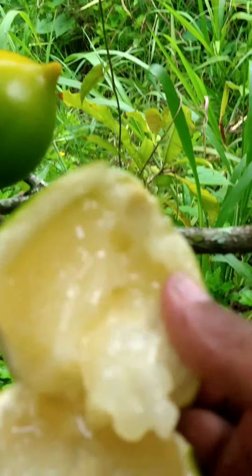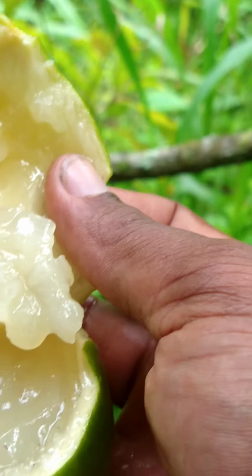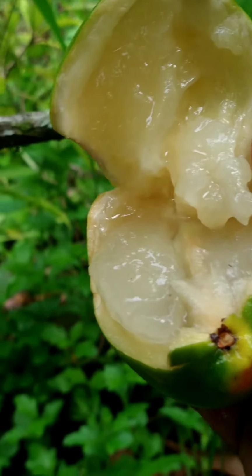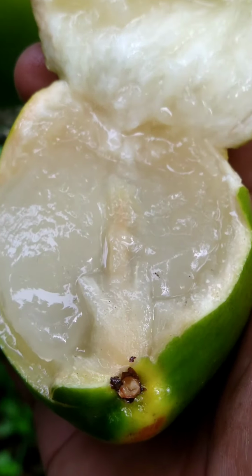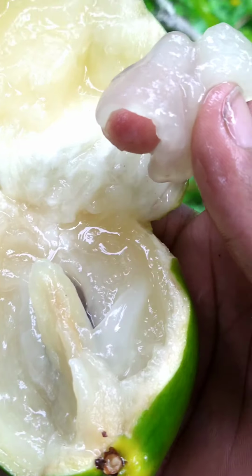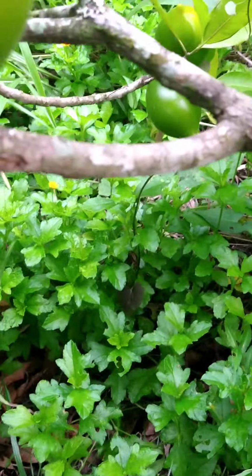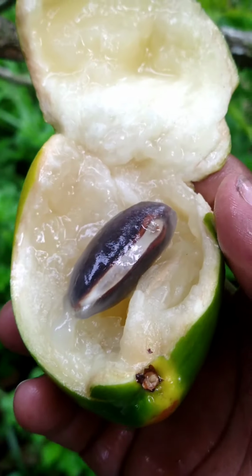Beautiful guys, really sweet, tastes just like a star apple with a hint of raspberry. It's a South American fruit, it's absolutely lovely, and it's jelly like. Look at that guys, have a piece guys. Inside here similar to the star apple, it's from the same Sapote family. Has that seed right here as well.